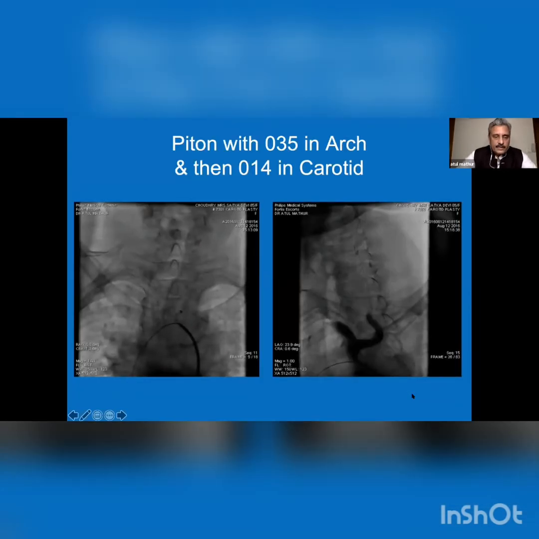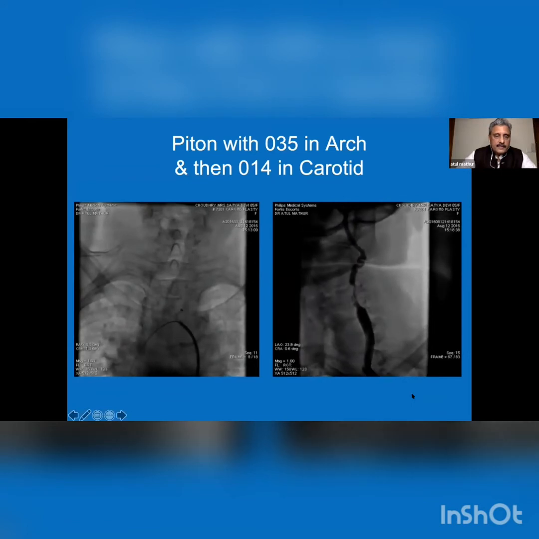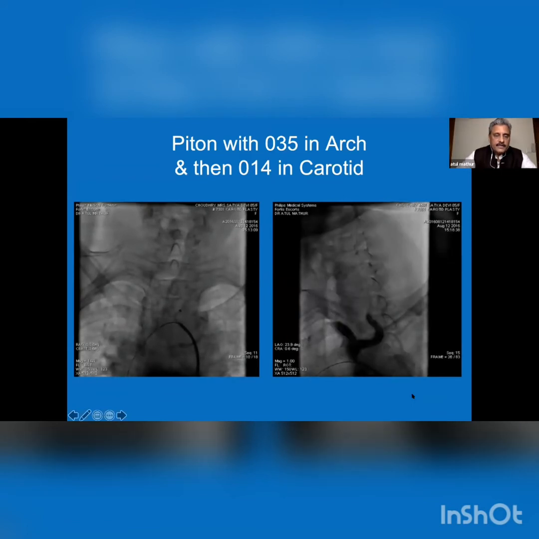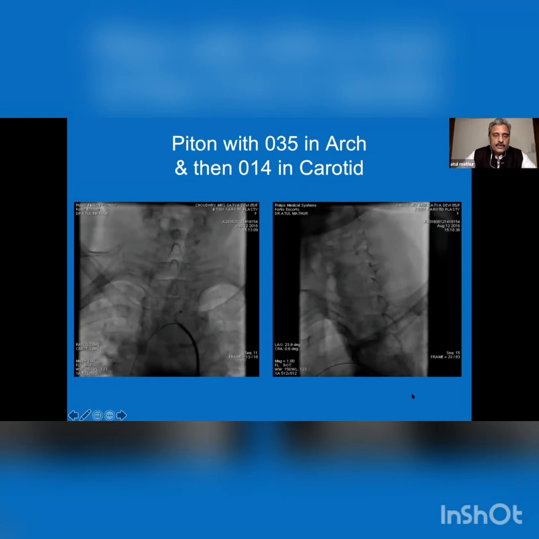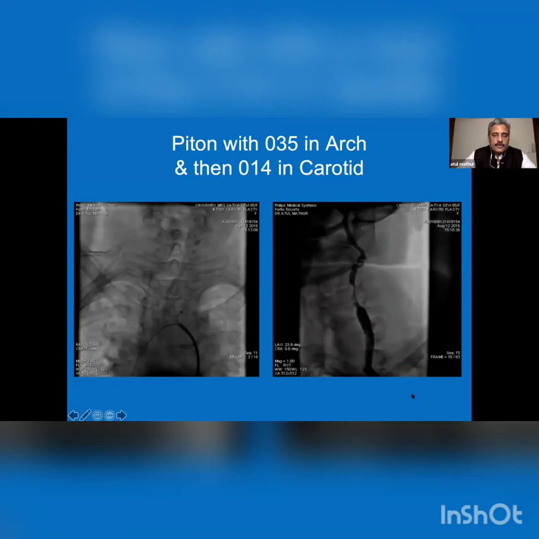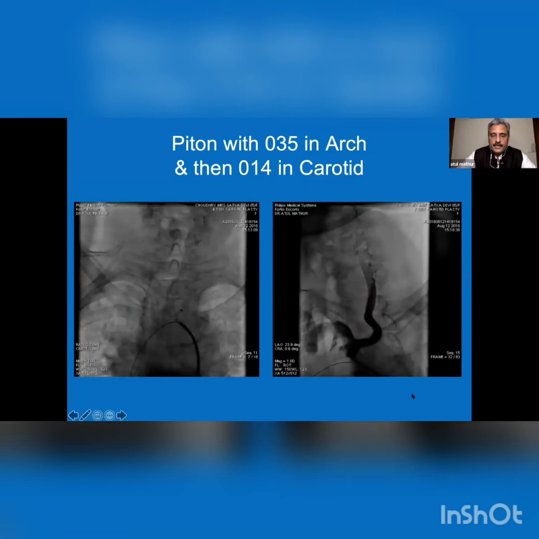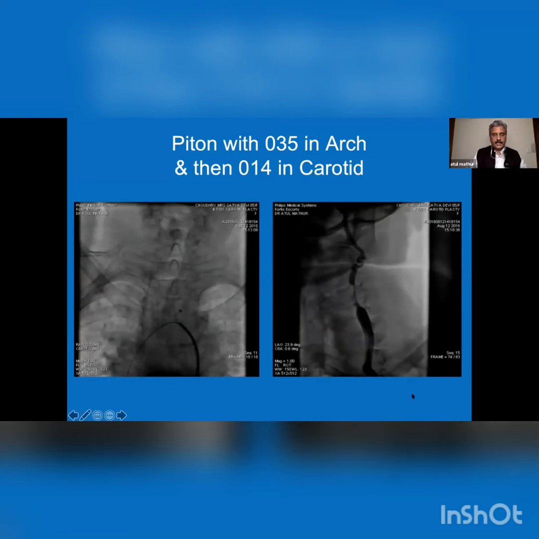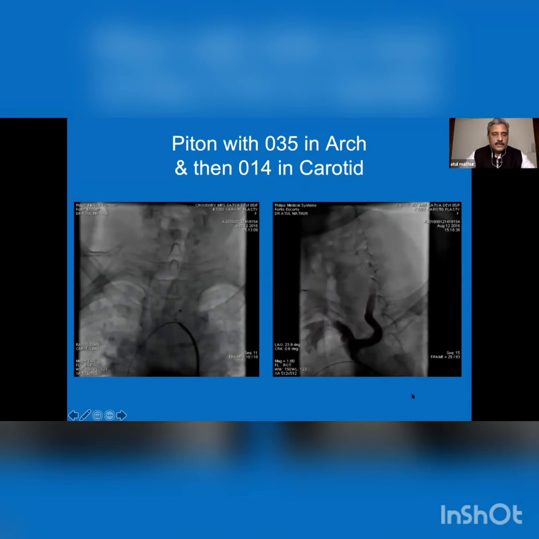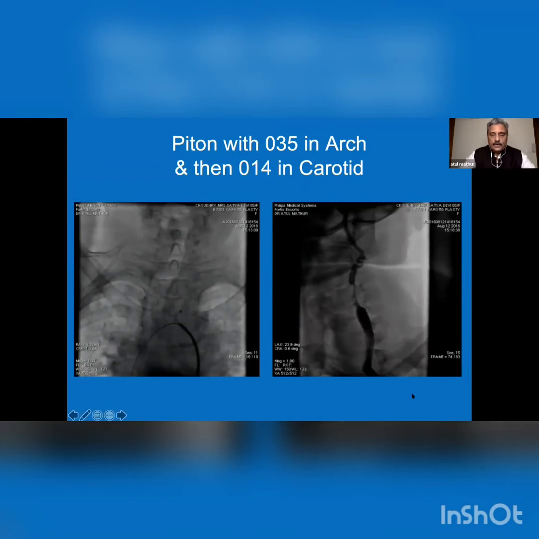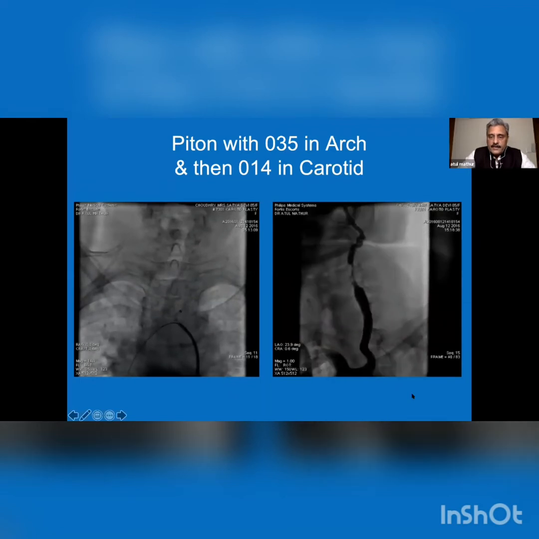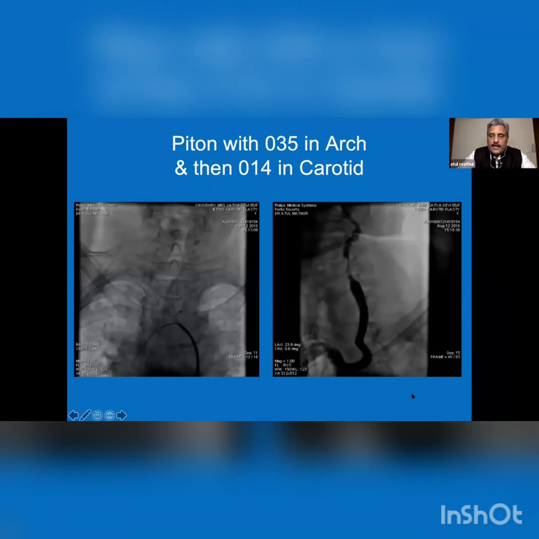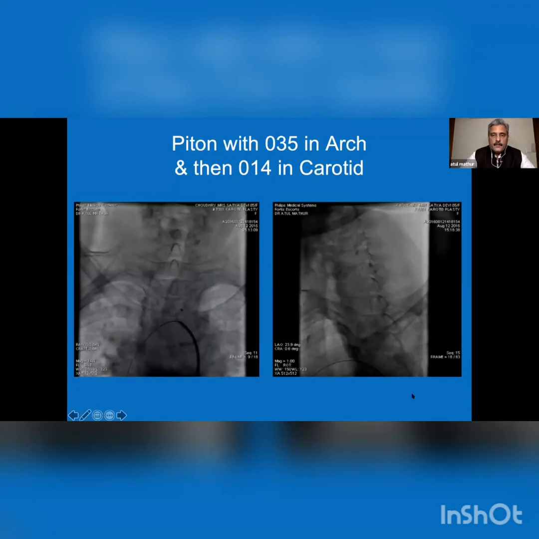We took a Python catheter. If you look at the left picture, there is this bridge wire which is parked in the ascending aorta, and the Python catheter is facing the origin of the common carotid, the left common carotid artery. That is what we decided to treat. The right common carotid artery anatomy was very intimidating, going down and up, so we decided we'd look at it later on. This is a picture which we took on the right, and then slowly passed a 014 coronary guide wire up into the common carotid artery.